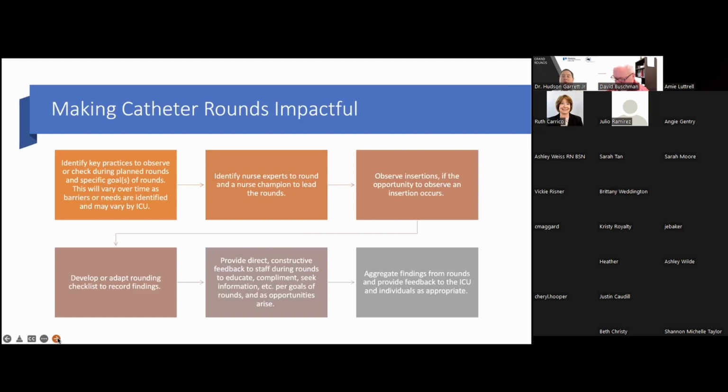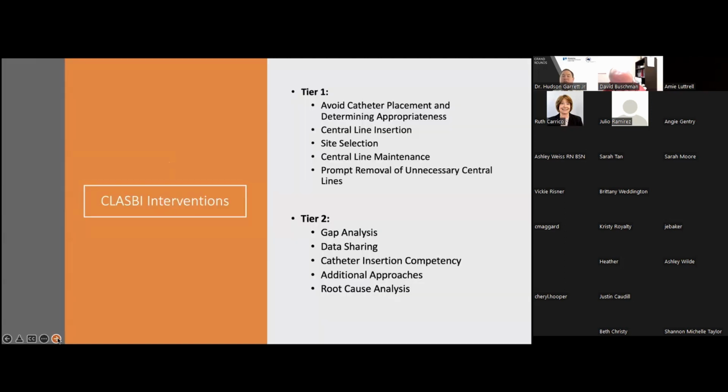If we are inserting a line, we also want to make sure the staff are doing it correctly. This is a huge area where we've got lots of variation, not just in insertion and maintenance technique, but frankly, also even in the products that we use with the different types of kits. And if we see something, just sort of like Homeland Security says, say something. Don't wait to intervene later. If you see an observation that could potentially endanger a patient or compromise the care that we're all trying to deliver, then let's stop the procedure. Let's intervene then, and let's allow sort of that opportunity to regroup and then share those findings and those learnings.